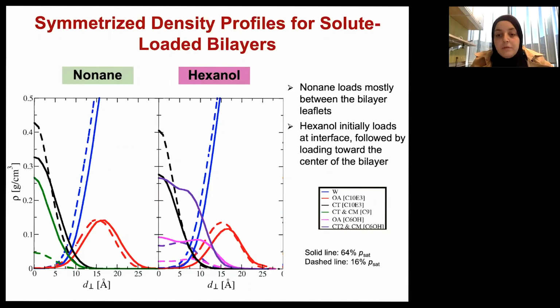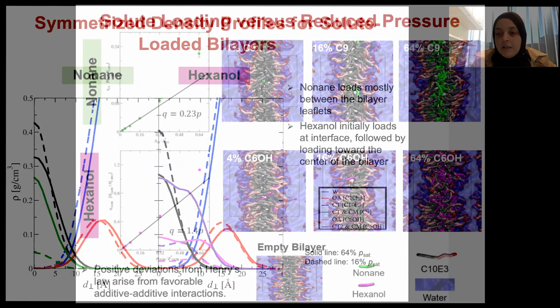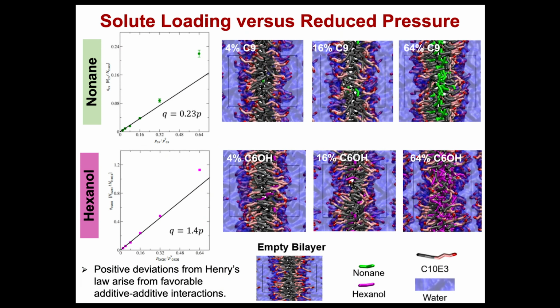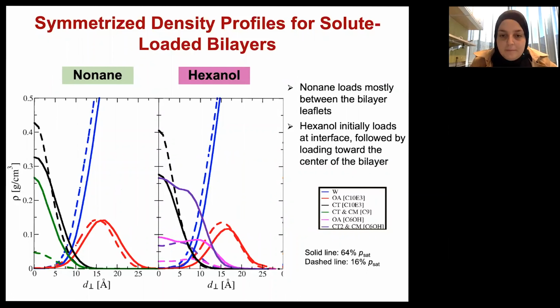And we were able to do that by plotting also the density Z profile. That means, imagine here, as you guys can see, the bilayer in the snapshot. So imagine that we plot the density profile so that we're getting a cross section of that bilayer. So two observations to be made.